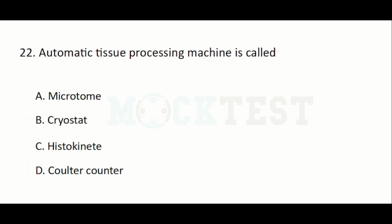Automatic tissue processing machine is called: option A, microtome; option B, cryostat; option C, histokinete; option D, culture counter. Automatic tissue processing machine is called histokinete.